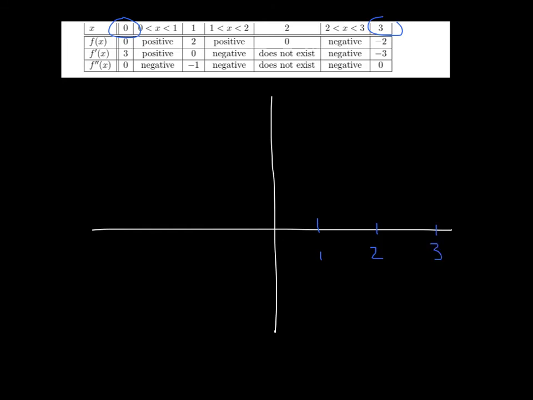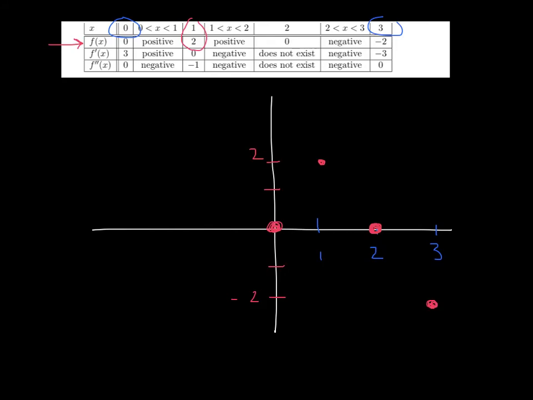And if I look at my y values, which of course is right here, if I follow my y, I clearly at 0 have the point 0 plotted. At 1, my y value is 2. At 2, my y value is 0. And at 3, it says my y value is negative 2.